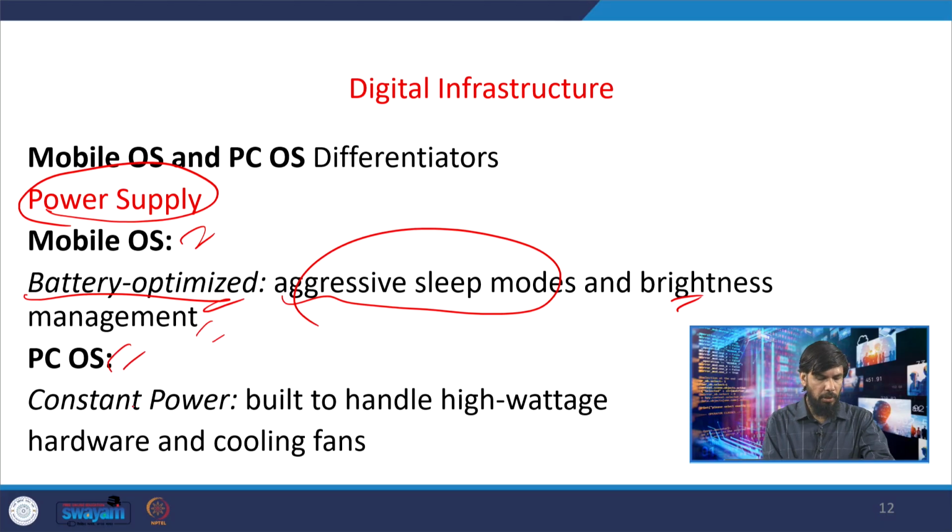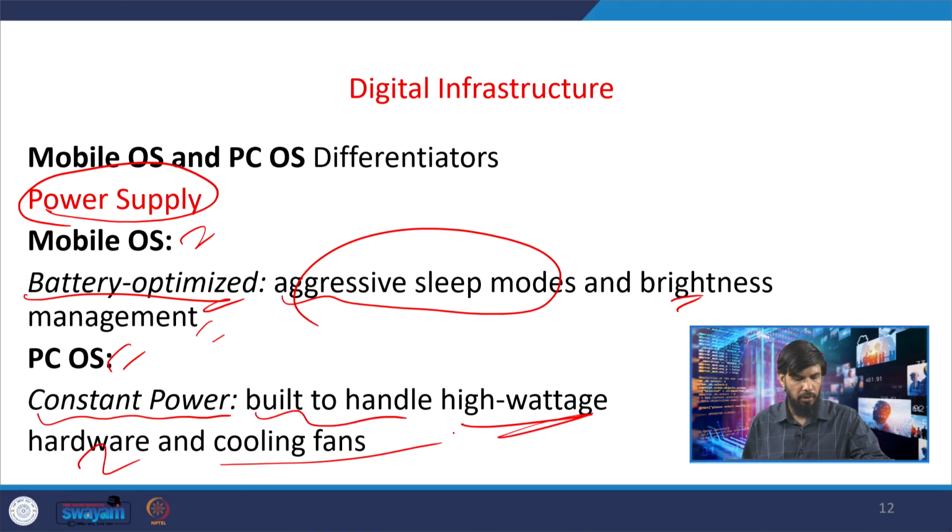But in case of PC, because it would be directly connected to the power, there is a constant power supply that is likely to be there. So this is built to handle high wattage hardware and cooling fans and all that. So constant power supply and all that. So the power supply is also very different here.